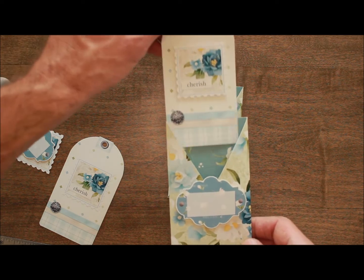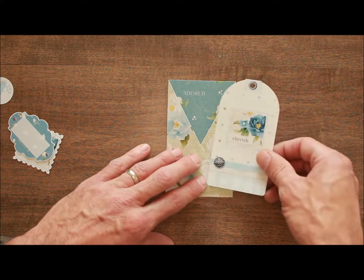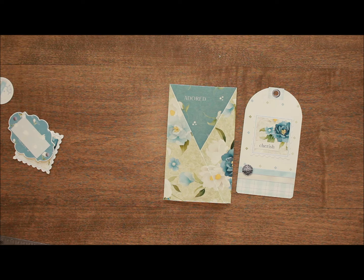Okay, so thanks for tuning in, folks, to see how to make this pocket card. As you can see, this is super, super easy. And I hope that you'll actually take some time today in order to make one yourself.